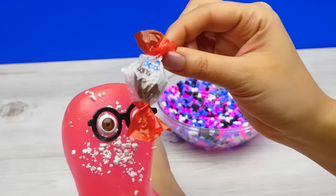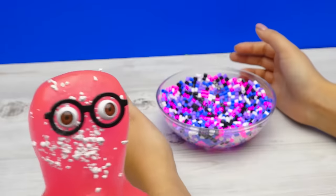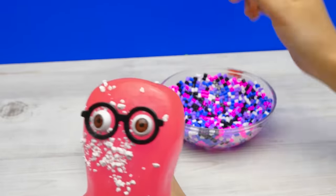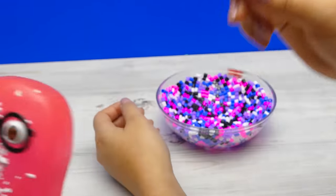Sam! What happened to the candy? And you? Oh, one candy flew right into Fluffy's corner. I had to fight for it. Poor Sam.